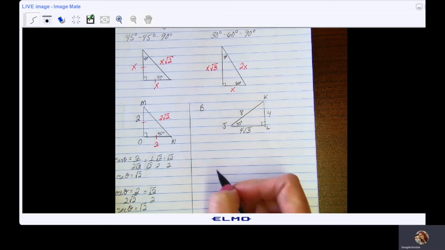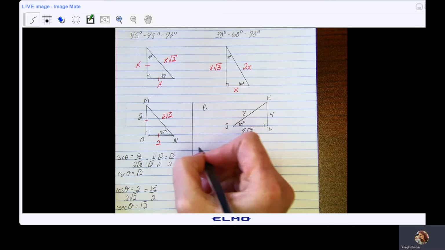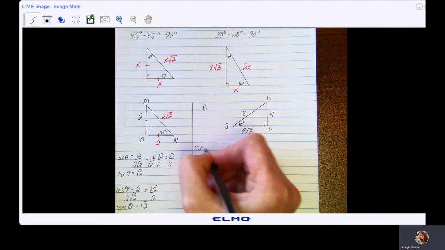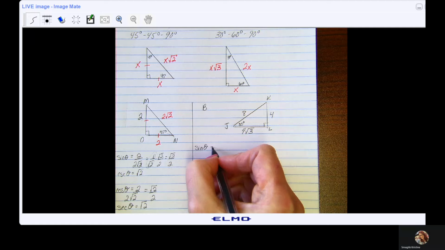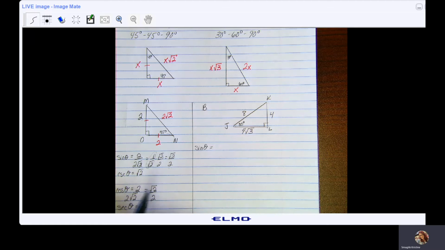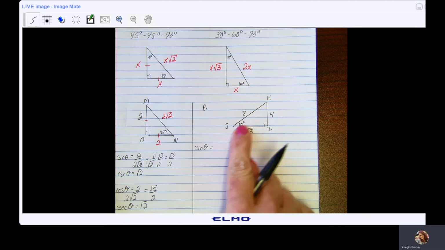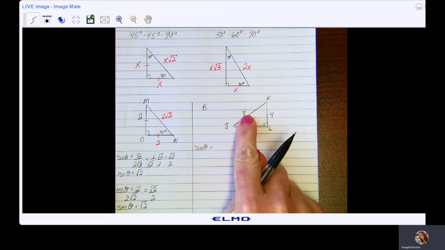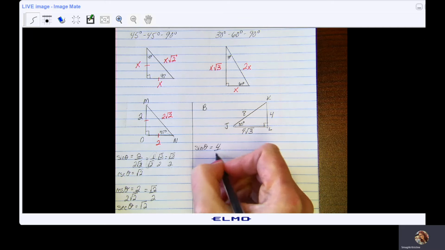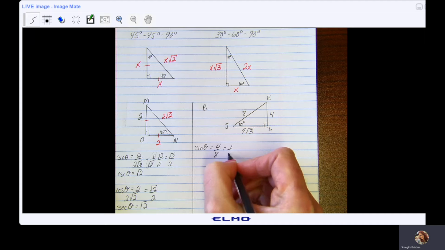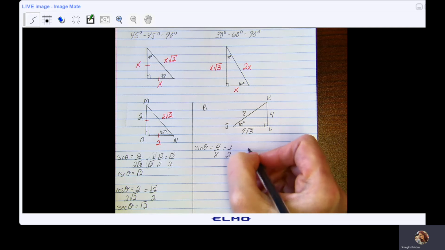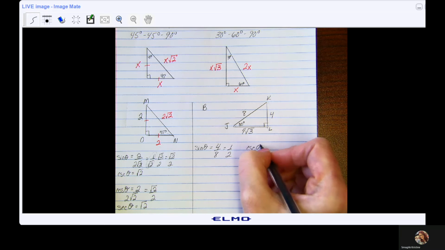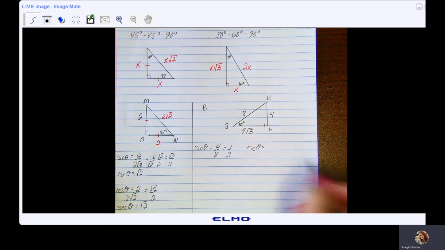And now let's go ahead and calculate those ratios. Sine of theta, so we're actually calculating the sine of 30 degrees, was opposite over hypotenuse. Opposite over hypotenuse. 4 over 8 is 1/2. Let's go ahead and do the reciprocal right away. Reciprocal is cosecant. And if you flip your fraction, you get 2.